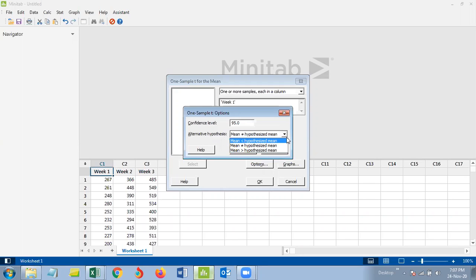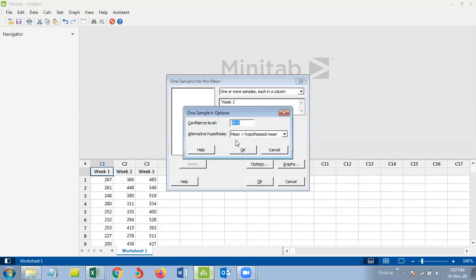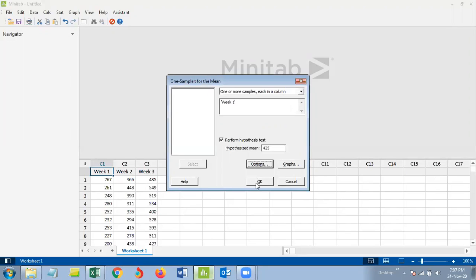Sir, third. Absolutely, yes, correct. Mean, the average of my process is greater than 425. 425 is the hypothesized mean, which we have put here. So we want to prove to the management that my strategies were so good, I was so brilliant that pretty much we've improved the process average greater than 425. Let's see, did we or did we not?